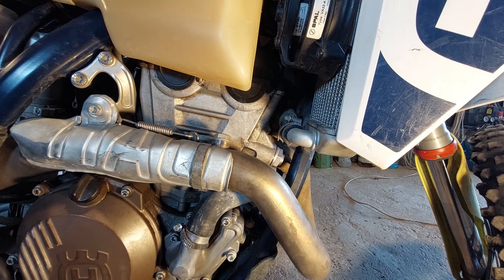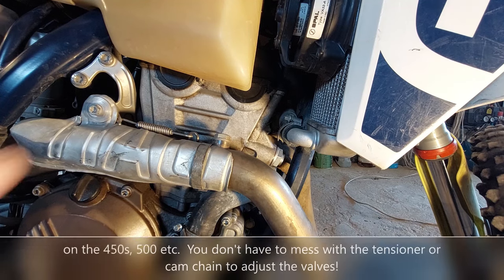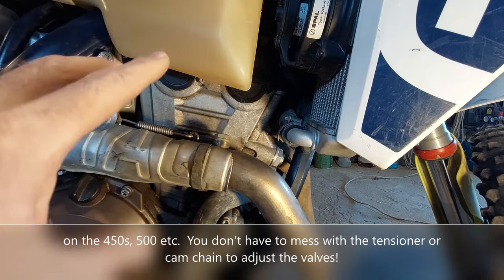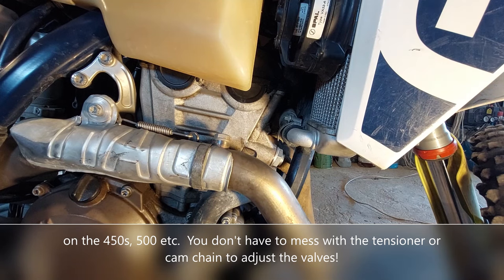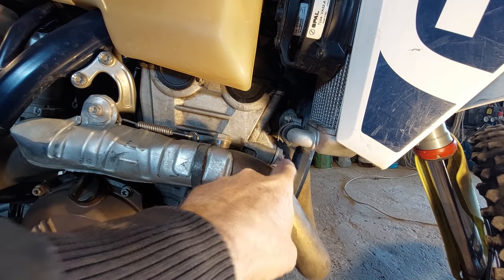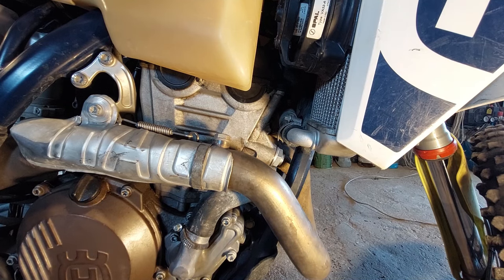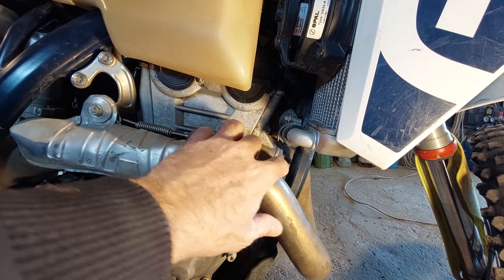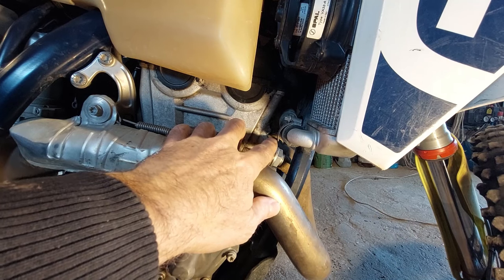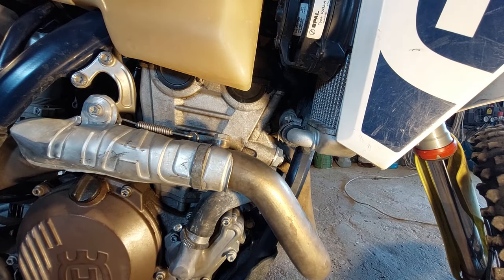This is a 250 — the 350s are the same. It's double overhead cam. When you get into 450s and 500s they have a single overhead cam, so it's a different head setup. The double overhead cam gives a lot more horsepower to a smaller engine and you'll find it on the KTM, the Husqvarna, the Gas Gas, and almost every four-stroke is going to have one of these cam chain tensioners. There are hydraulic ones and manual ones where you set it yourself. I go with the stock one, which is hydraulic — as the chain loosens a little bit it hydraulically puts pressure on the mechanism inside and snaps forward to keep it tight, because a loose cam chain bouncing around will affect your valve timing.